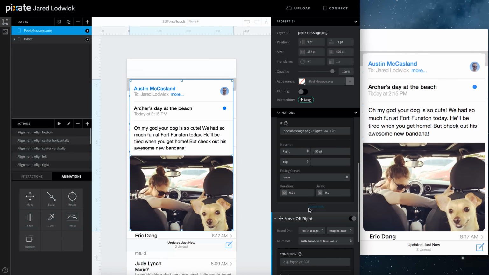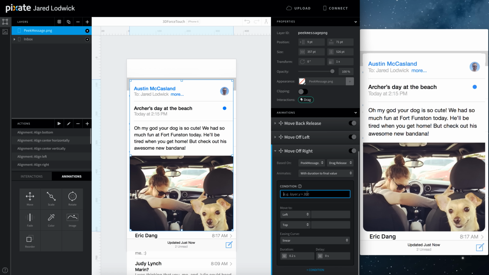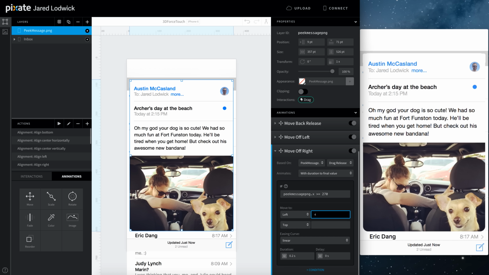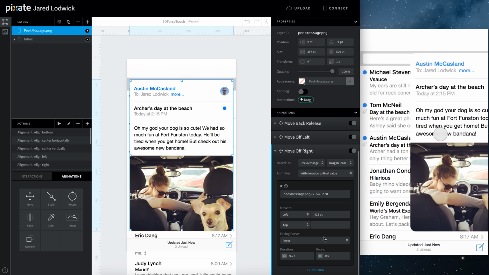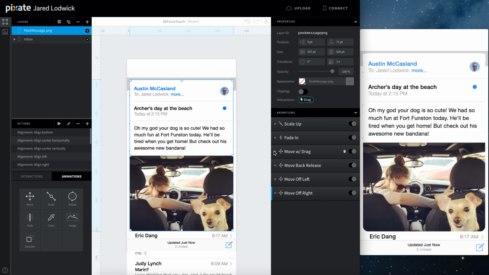Now it's automatically moving back because we told it to do that, so we'll have to make some fade animations to counteract that. But I can minimize that, come off here for move right, paste that layer ID, say .x for the left. Now if it's greater or equal to 270, which is right about here, move its left off to 425. Our canvas is 375 wide, so 425 is adding 50 pixels over. It flies off. Okay. Now we'll add 2 fade animations to do the same thing to make them fade out.